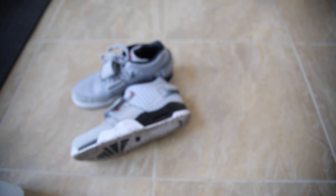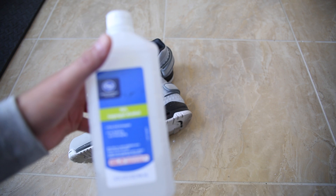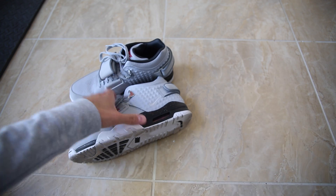Also, I'm in a well-ventilated area — basically like a foyer of my house where the doors are open. You want to make sure you're in a well-ventilated area because this stuff smells. Now I'm going to show you the difference between using alcohol and how well it does on the other shoe. With alcohol, you don't really need to tape your fingers or worry as much about getting it on your hands.